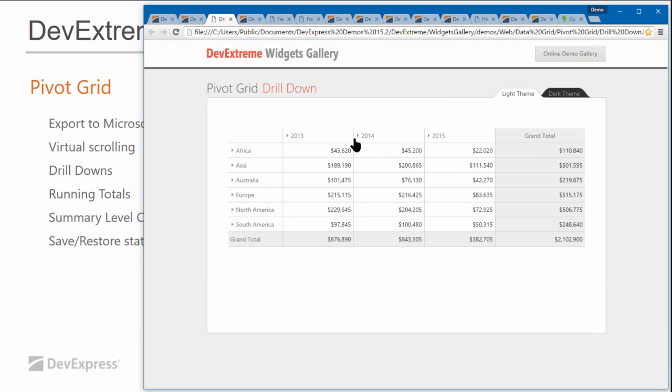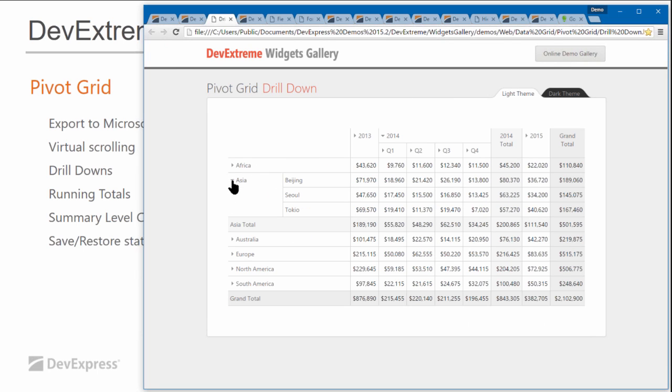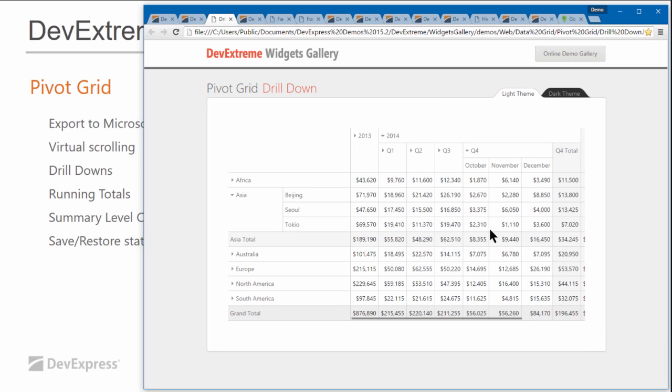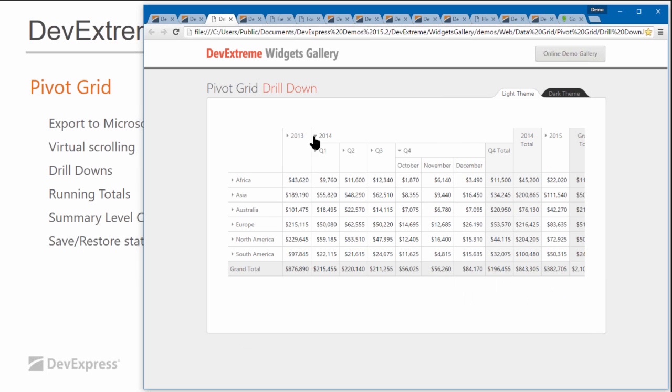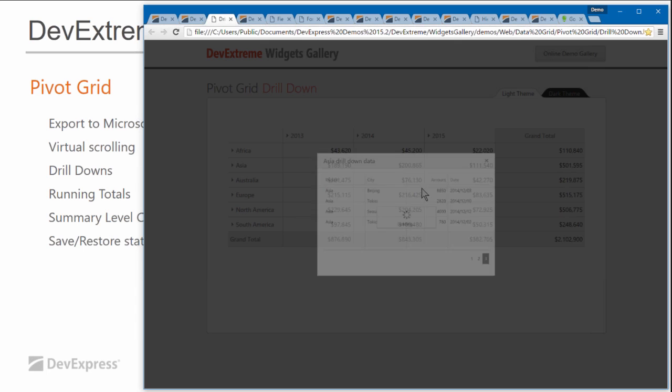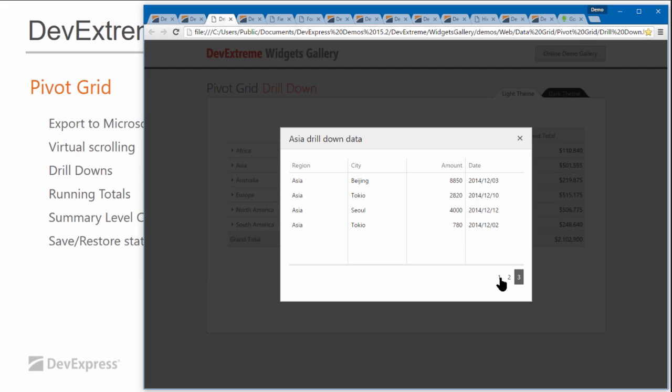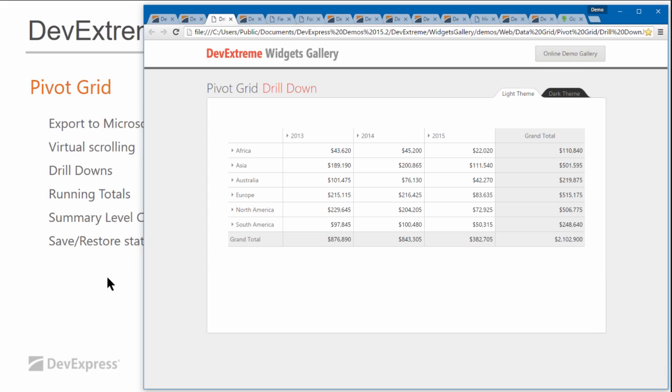Now, of course, they can still go ahead and expand these rows and then figure out, for example, specifically what all those cells were. But this approach to simply use the drill down lets them see quickly, because they might just want to say, well, I just want to know, was Tokyo part of that calculation? And they can quickly see, yes, it was. All right, so it's a very helpful feature for those power users that are constantly using the pivot grid.